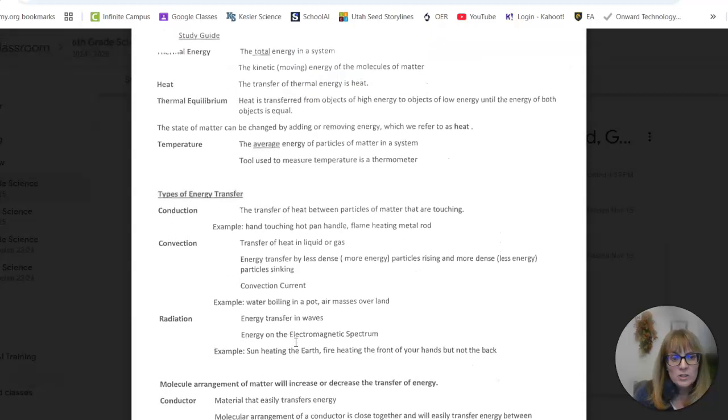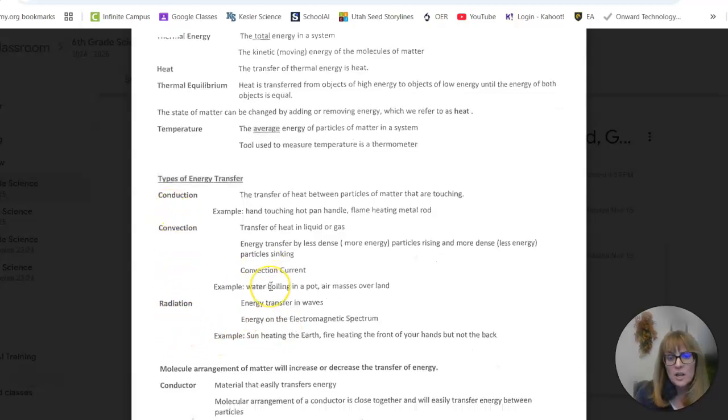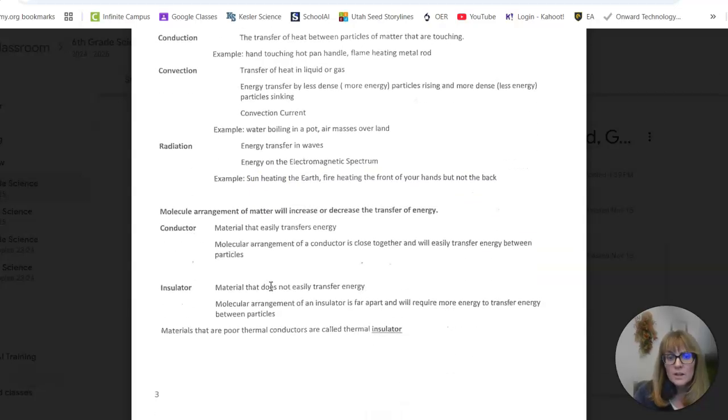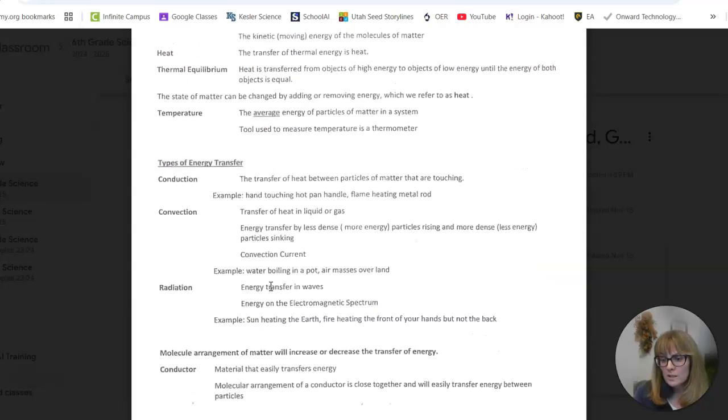All right, so my students are going to be learning that not only are there solid, liquid, and gas states of matter, but when energy is added to those particles or removed, the particles either move faster, or if energy is removed, move slower. And how does that energy get transferred? That's going to be here in our types of energy: conduction, convection, radiation. So you can see as you go through, there is some information in those packets.